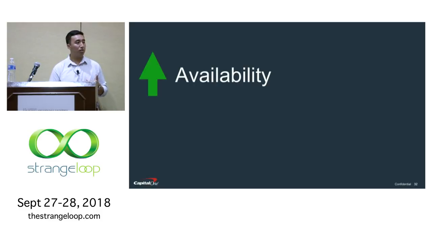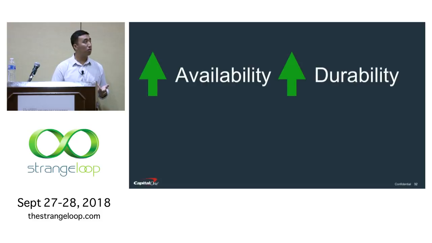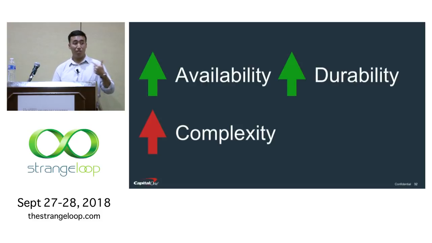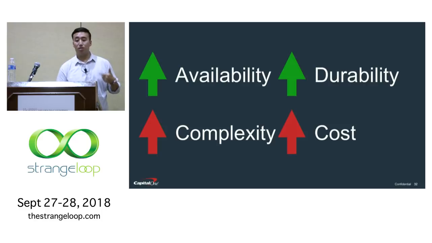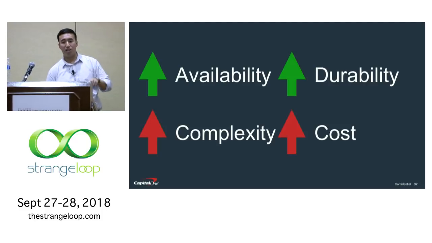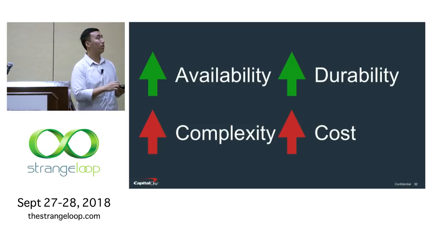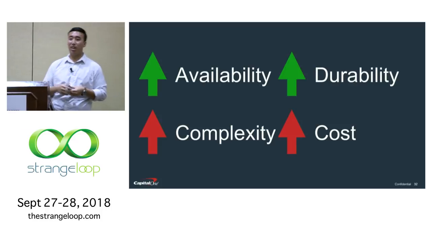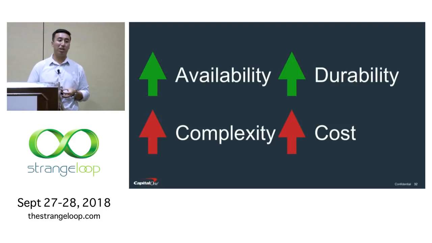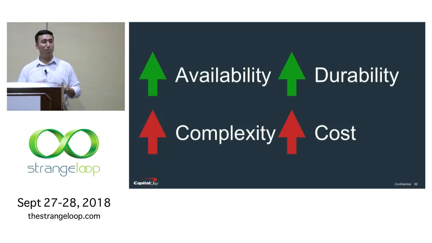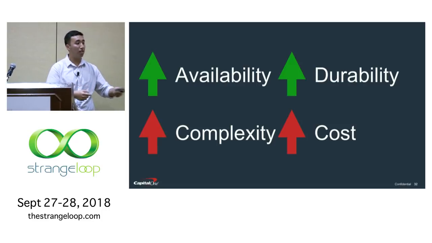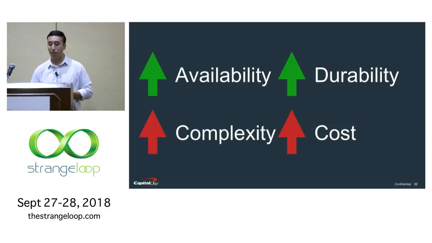But as we increase availability and we increase durability, you're going to increase your complexity, and you're going to increase your cost. And all of this is important because not every team has the bandwidth or the associated costs that they want to provide whenever you increase your resiliency. Everybody wants to be active from the start, but not everybody needs to be active from the start. There's lots of upfront costs, and that can possibly provide lots of value later down the line, but that's a trade-off that needs to be considered very early on.